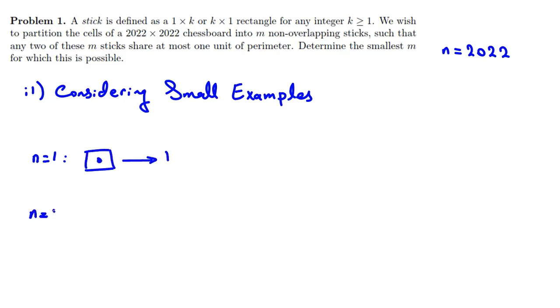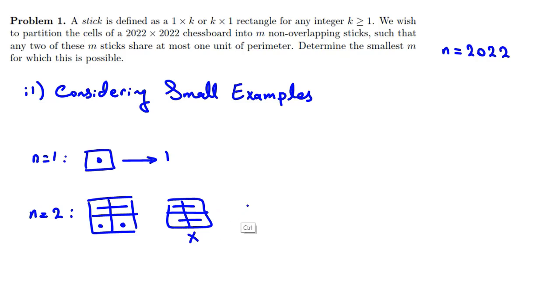Okay. For n equals 2, the answer is what? It can be this. You cannot place 2 by 2s. So we can place at most one 1 by 2 and two 1 by 1s. So it cannot be less than that, because if you want to have less than that, it will be like this or vertically. So the answer is 3. Now for n equals 3, try to find a good example and also try to prove the answer is not greater than that. Try first on your own.